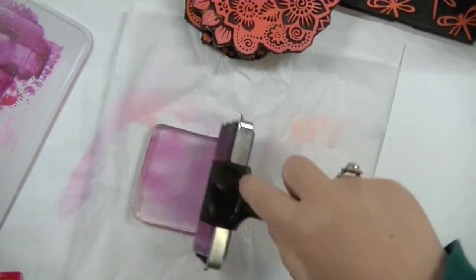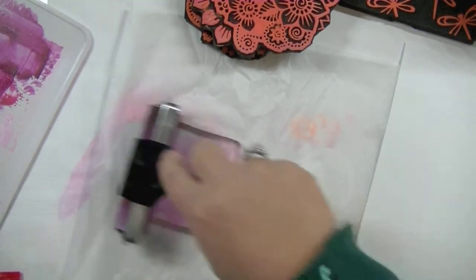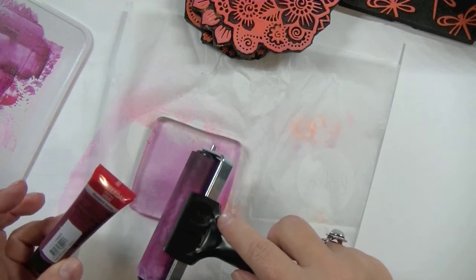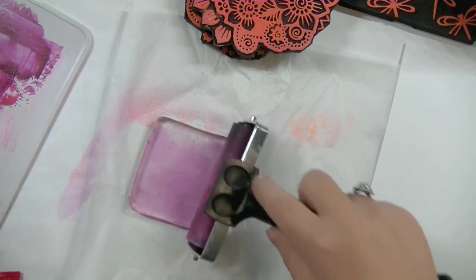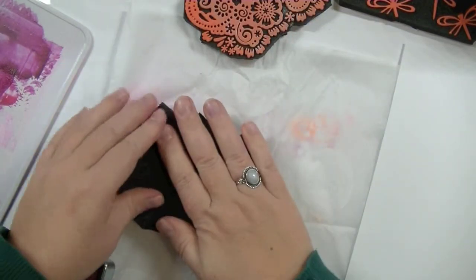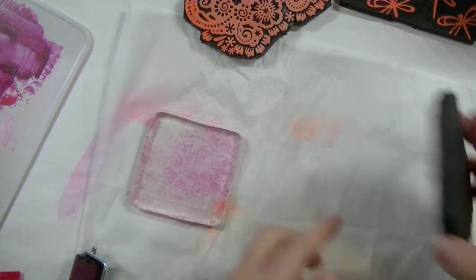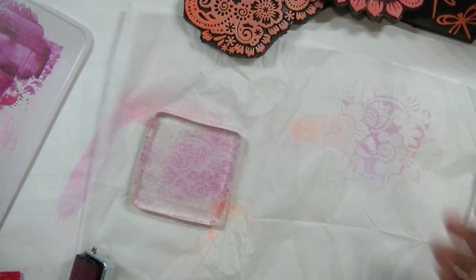So I'm just applying the red. What is this called? I don't know. I really don't know. I think it doesn't say, oh yes, it says violet. And then I'm going to do the print with the stamp. And I can take this and apply this residue into a tissue paper like that. Leave it to dry.